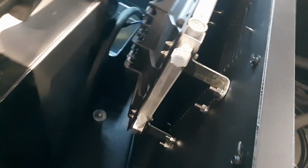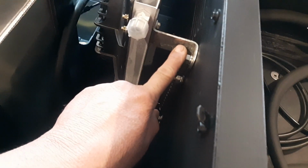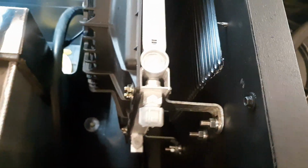But again, when you look at this evaporator, or this condenser, I should say, I'm going to go around to the other side and show you guys this quick. Just got to trip over everything here first. Now you can see on the condenser, pardon me, I got it mounted. I used those brackets that they probably wanted you to use for the motor, but I used them to mount this thing. But there's a 90 degree one. Okay, first of all, here's the straight one. So that's your top. And then your bottom is that 90 degree one. Hopefully you can kind of see what I'm looking at here.